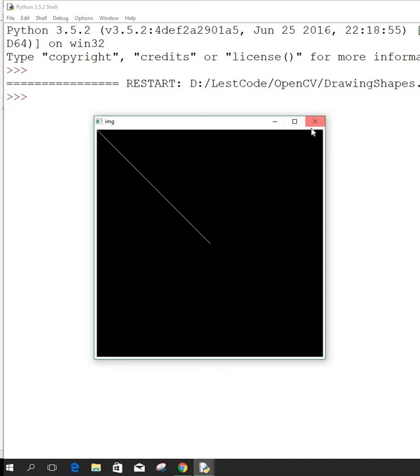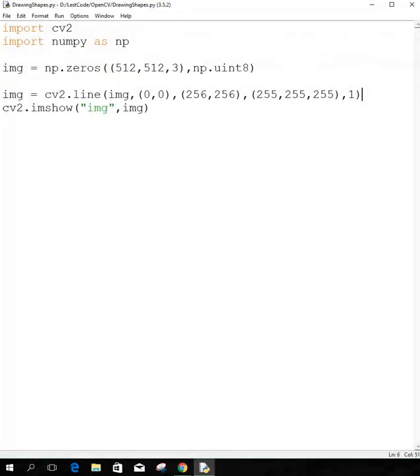Okay. The next one is we're going to draw a rectangle. So let's keep the line. Let's go ahead and draw the rectangle.